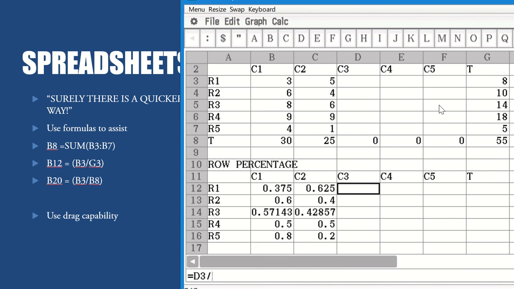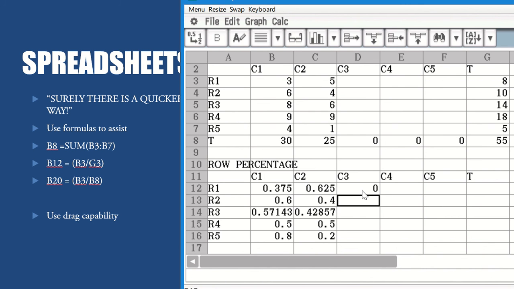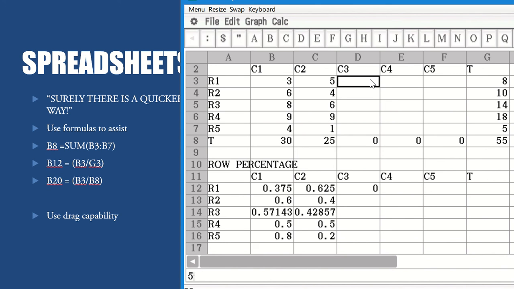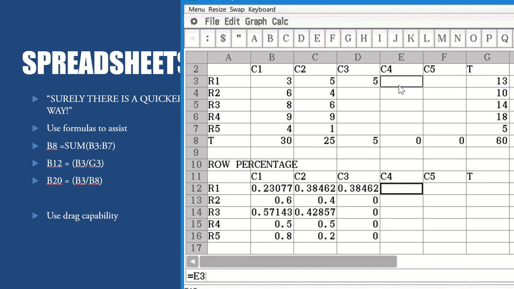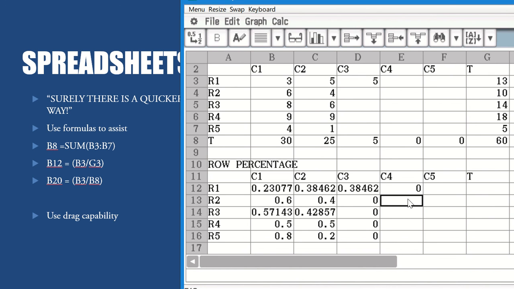So whatever's in that cell divided by whatever's in the total. Now this is going to come up as undefined or 0 because there is no value in this one just yet. So watch this. This will change once I put a number in here. So if I put a 5 in there, then that's actually giving me a value because there was nothing in there before. Okay, so I want this and I want to drag it down. Yes, there's no values in there, so we're going to get zeros, of course. Okay, this one we want equal to that divided by that. You can see, once you know what's going on, you can start to really power through.